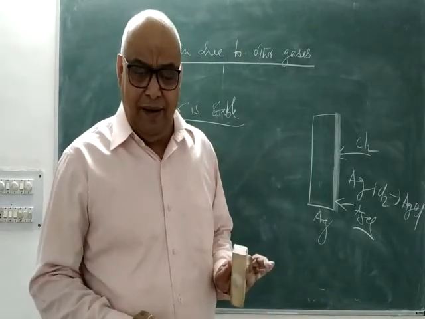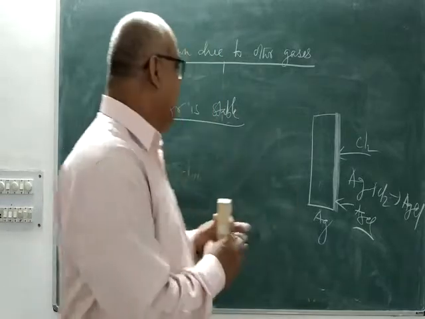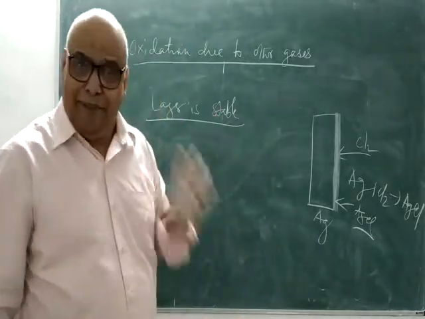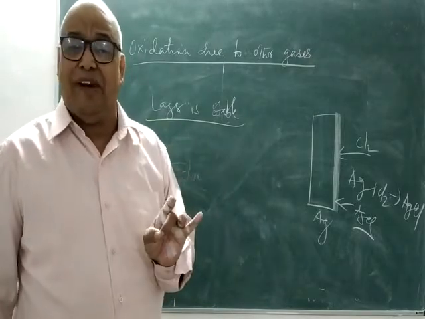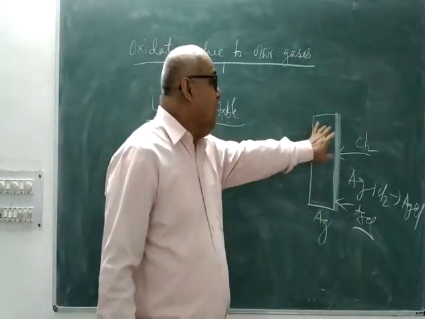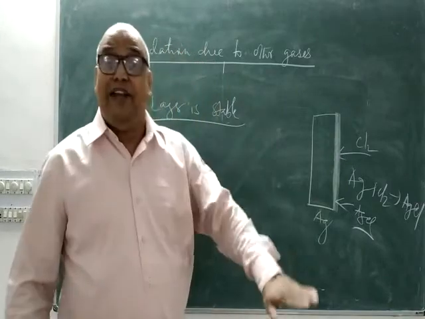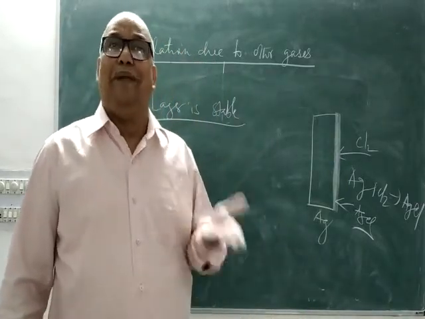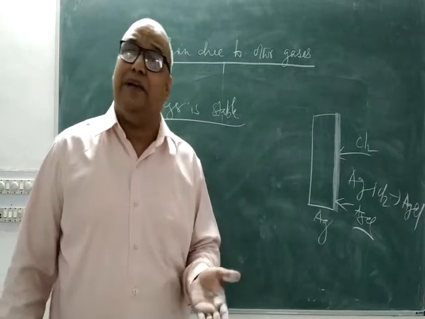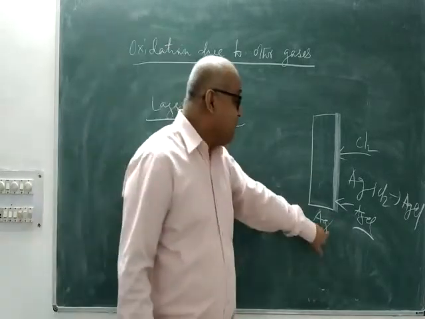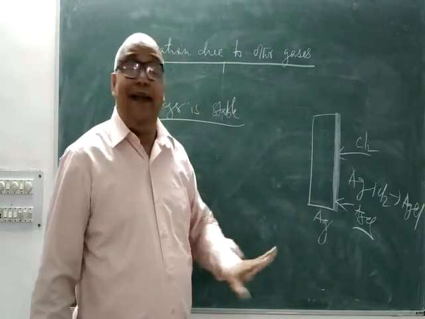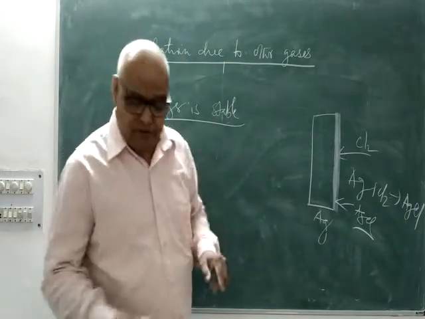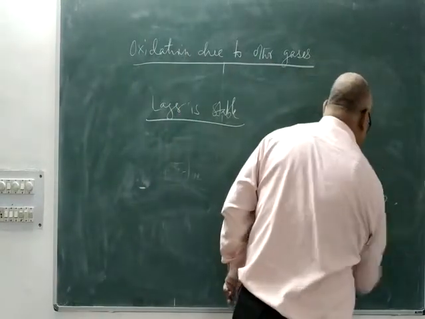What does it mean? It is now very much clear. If the layer is stable, that is protective, it means the particle size will be very small. It will make a uniform layer and adhere tightly on the surface of the metal. The number of holes and pores will become less, the rate of corrosion will go down, and ultimately it will be stopped. This is the best example: a layer of silver chloride on silver. This is all about your first one. Now let us see the second one.